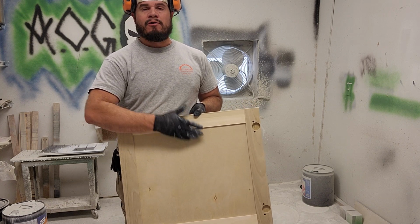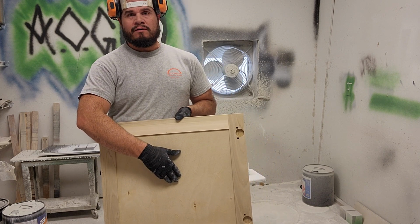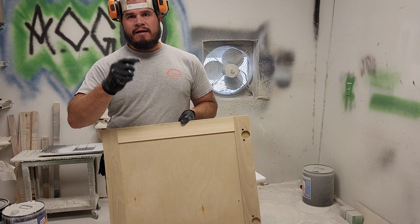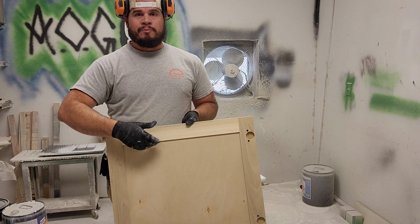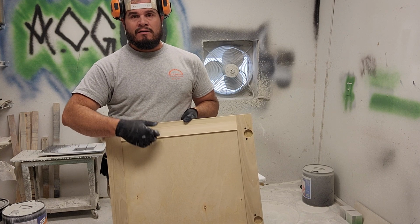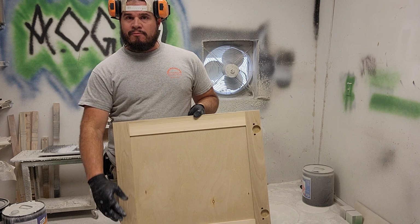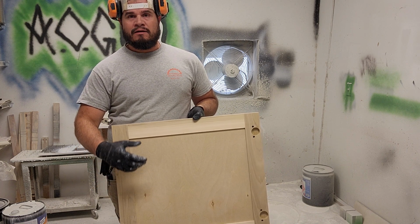I want to make sure there's primer left on here whenever I get through sanding. So you'll see me really coat this up pretty thick. Sometimes this plywood has the tendency to have little tiny hairline cracks in it that you can't see when you're sanding, but once you put the primer on it, you can see it. So you want to make sure that when you see those hairline cracks in your wood, primer is in there and it has filled up all that space, and that's called buildup.